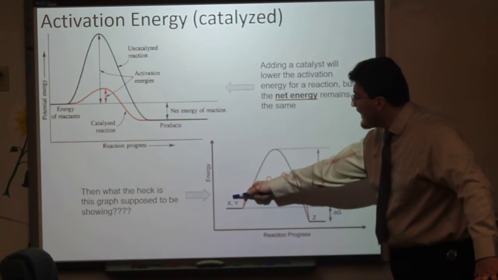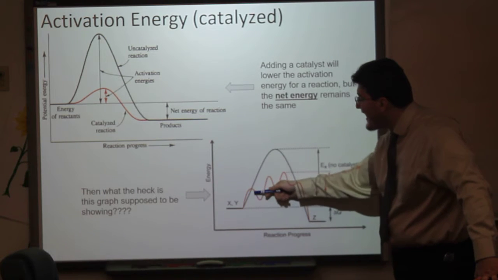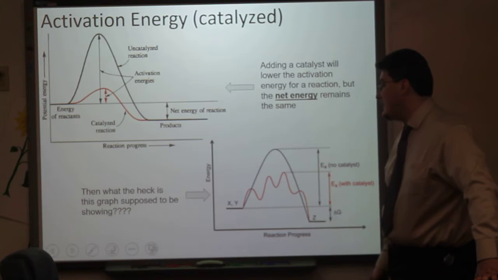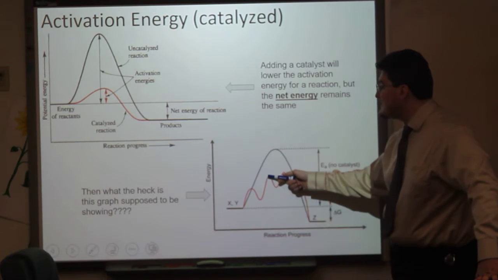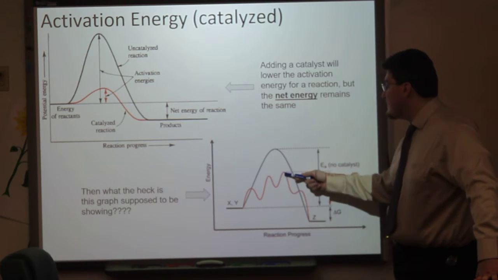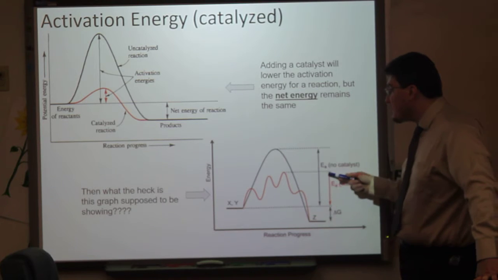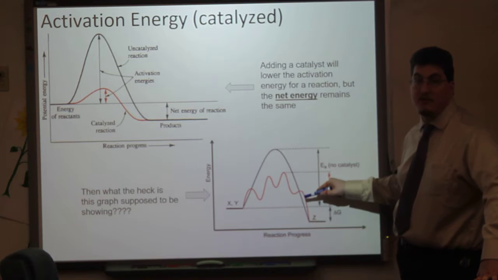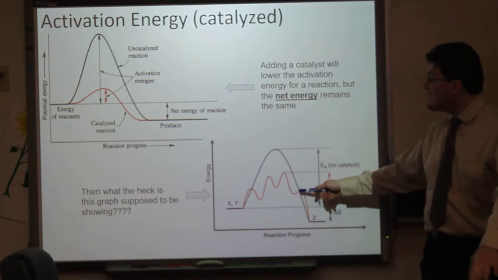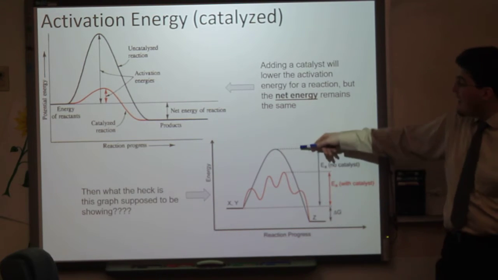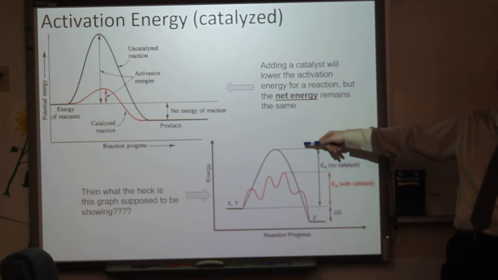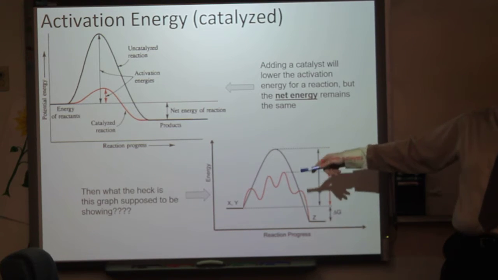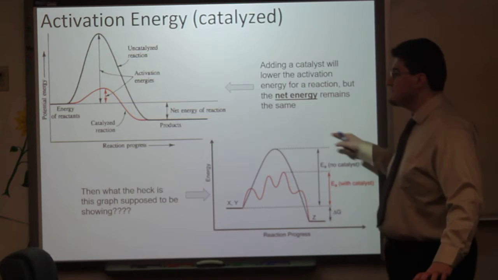So if we don't have enough activation energy to get past this point, we cannot proceed. If we have enough activation energy to get past this point, we can proceed. If we have enough to get past this point, we can get past this point for sure. But if our enzyme is broken here, then we have this activation energy to contend with in the fourth step. We have a problem. All right?